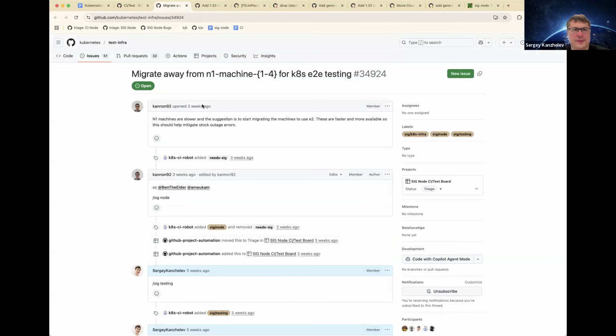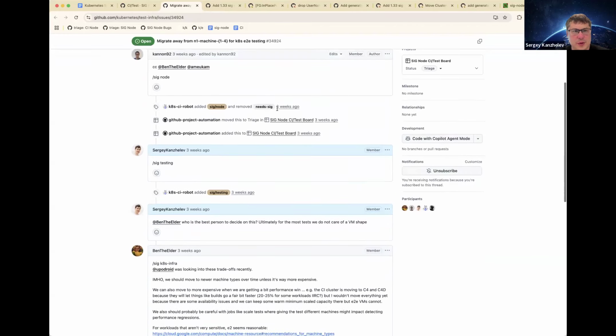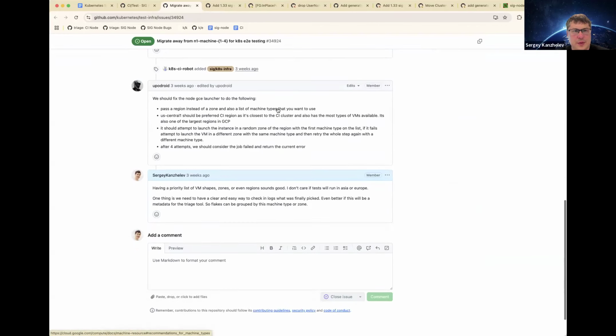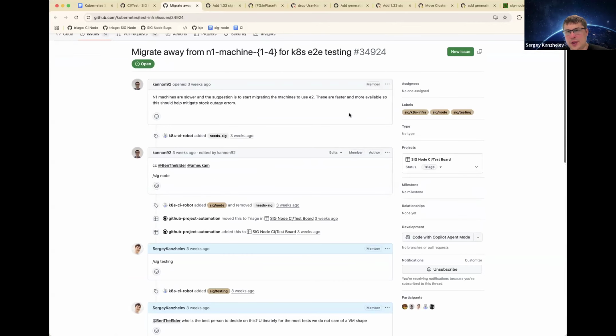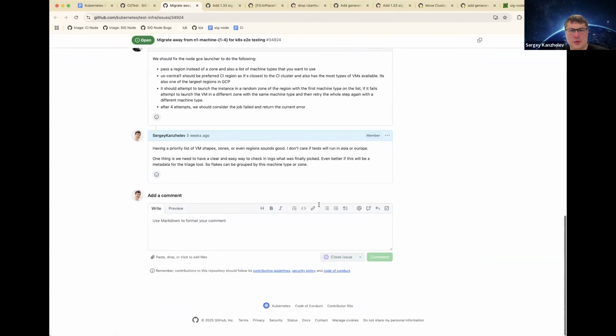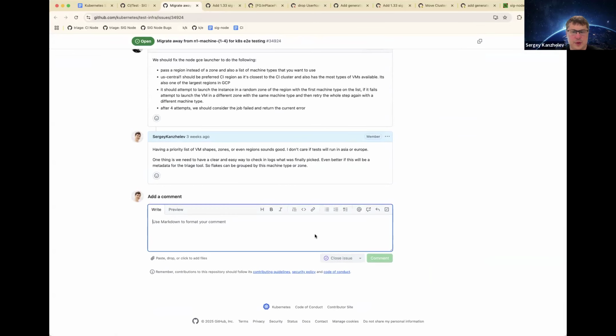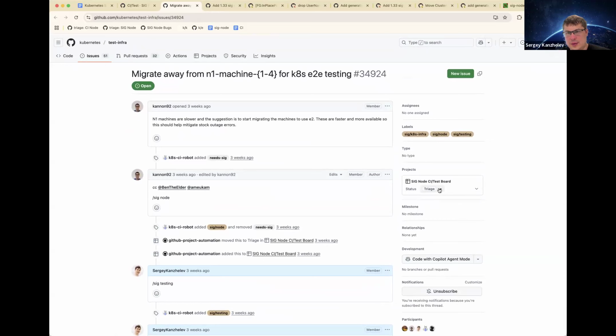Thank you. Migrate away from N1 machines. I think we discussed it a couple weeks ago. Yeah, Droid suggested that we create some kind of priority list. I think it's outside of Node. I even tend to remove SIG Node.